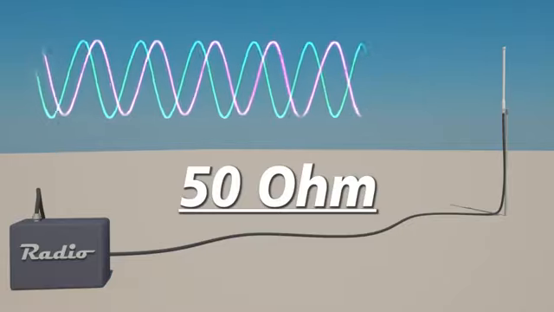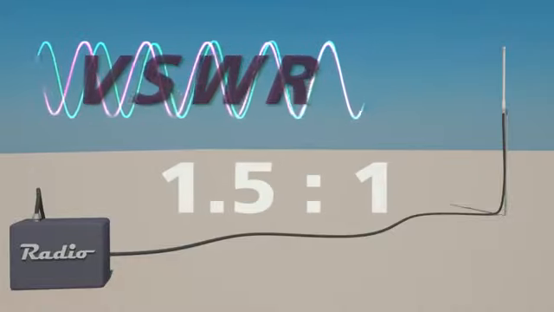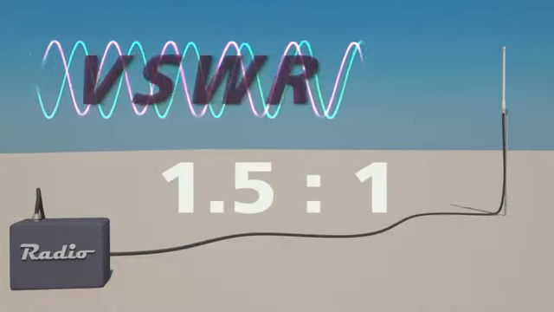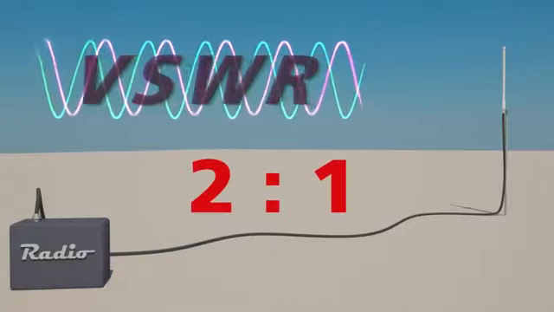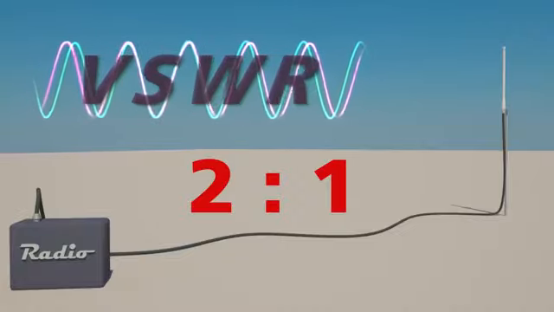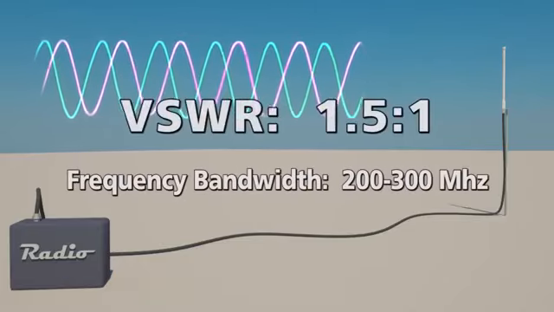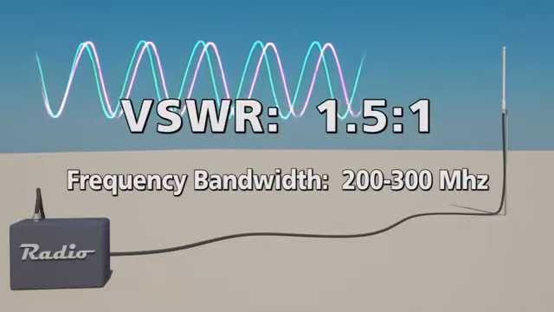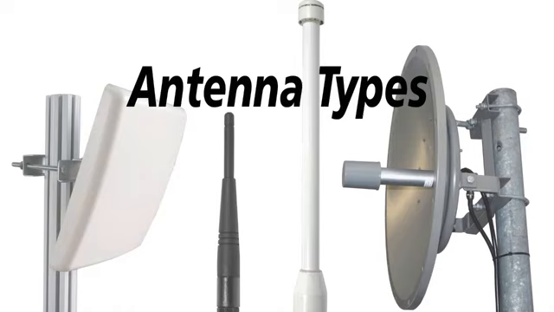The typical commercial standard for maximum allowable VSWR across the entire bandwidth of a system is 1.5 to 1. A VSWR of 2 to 1 or greater is usually considered unacceptable since it increases losses in the transmission line. This means that the antenna impedance must be in the range of 50 ohm. You should specify the maximum VSWR and the operating frequency bandwidth when specifying your antenna. Now that we've discussed the characteristics that define how an antenna operates, let's look at some of the most common antennas in use with industrial wireless devices today.